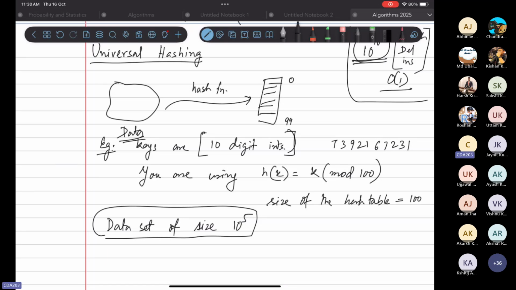So can you give me a 10,000 number? Sorry, let me do this 1 lakh, right? So those many numbers, can you give me 10-digit numbers? That would be difficult for me to handle. That means if I use this hashing, I'll still be doing something similar to an unordered sequence.